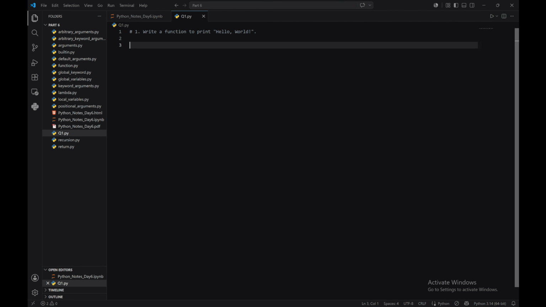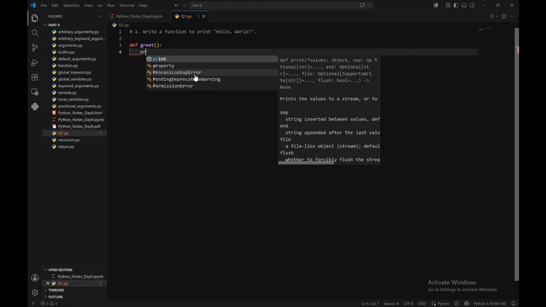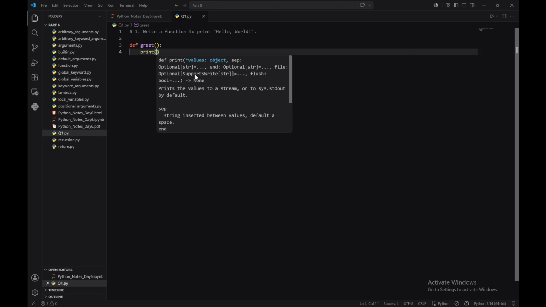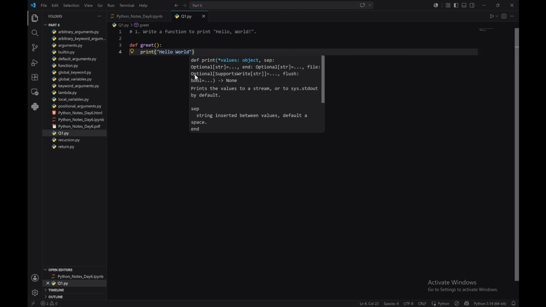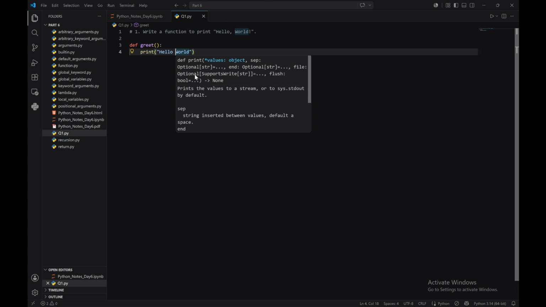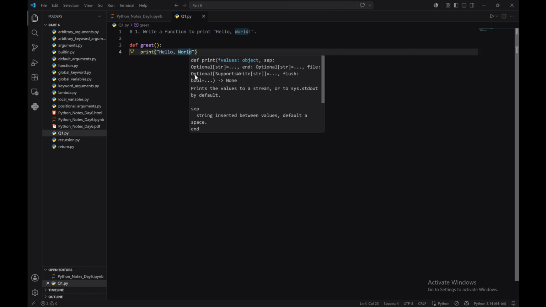We will create a function named def greet, and after that it will print Hello world.